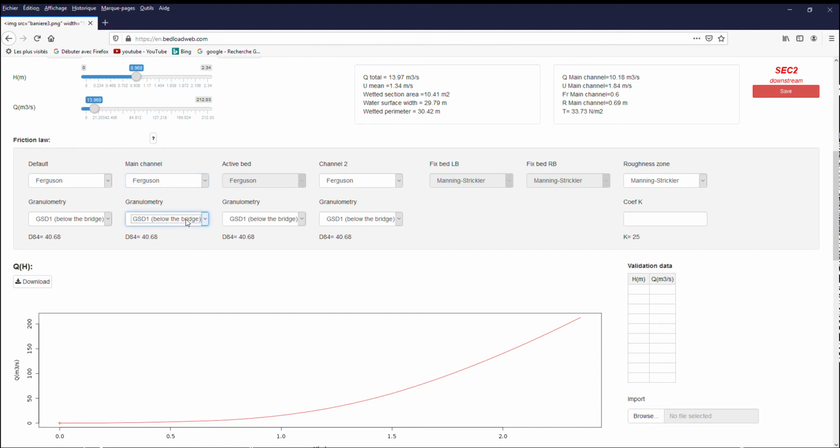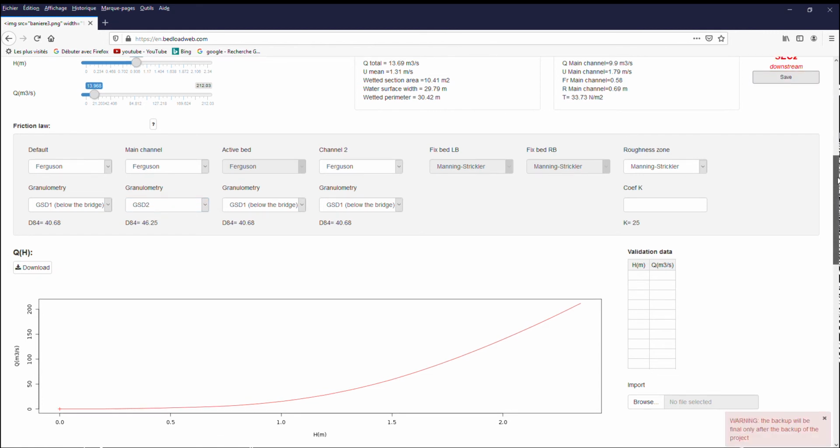Here you have the possibility to change the grain size distribution to be assigned to the different parts of the channel. Usually we recommend the Ferguson equation for all parts of the channel covered by gravels and keep the Manning-Strickler equation for the other parts of the bed, like for instance where the bed is covered by vegetation.